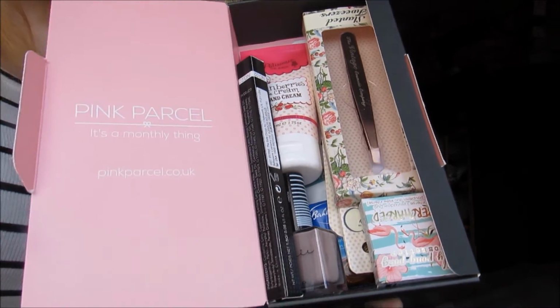So in this box, you get an assortment of little things to cheer you up, because obviously periods are not like the best. Some people get seriously bad cramps, some people get really bad migraines. I personally don't suffer from cramps or migraines or anything like that. I just go about my usual day. I'm quite lucky in that way. So in here we've got the Vintage Cosmetic Company slanted tweezers. And there we are. So we have those. I don't actually own a pair of tweezers, and I'm always stealing my mum's. So I think it was actually really good to get some tweezers.